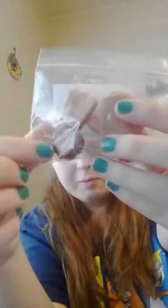This one reminds me of a donut. I just put this in the little blocks, which reminds me of ice cream blocks, anyway. And this is Oh Hey Marshmallow, which is marshmallow bomb, sweet potato pie, and whipped cream. And it has this lady on it, I don't know who that is. Smells really good.